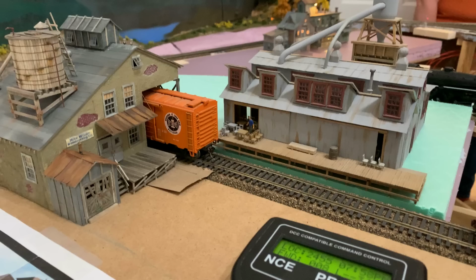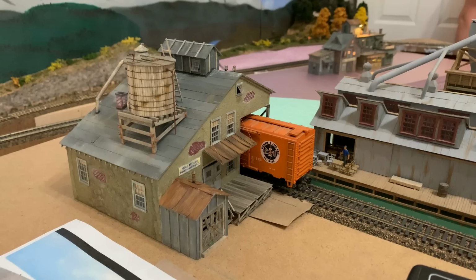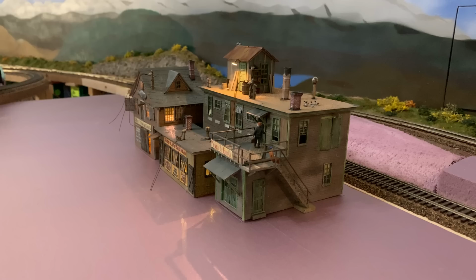Yeah, exactly. I just love the detail you can put into it. You know, the rust coming down on the water tower and the pigeons. And if you have pigeons on buildings, what do you have? Pigeon poop. And you got to look for those kinds of things. And most people don't pay attention to that kind of stuff. You know, the crumpled up newspapers that have been thrown into a fence and things like that. Those are the fun little items that really got me interested in it.